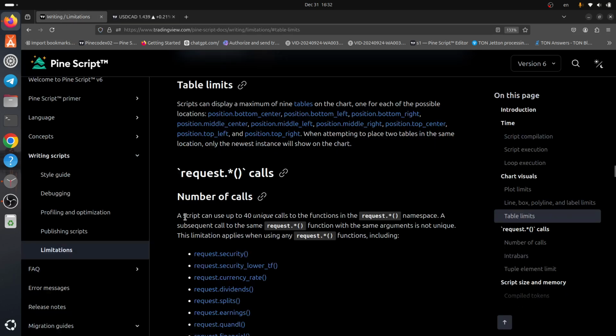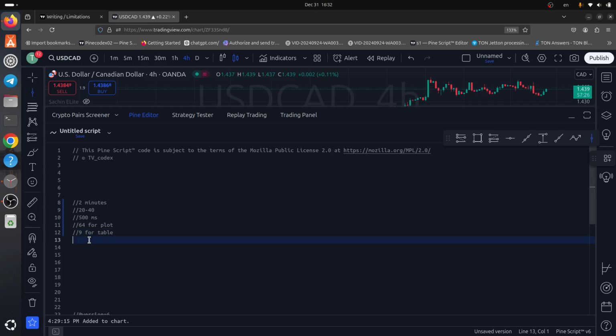Request. A script can use up to 40 unique calls for the function. But you can, for example, avoid writing like this: request.security for that ticker ID, high and low separately.